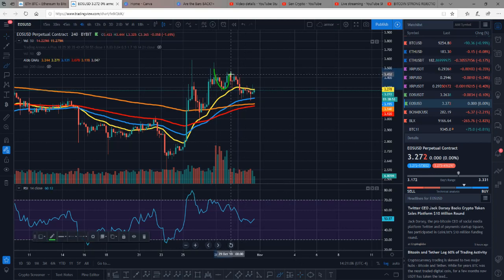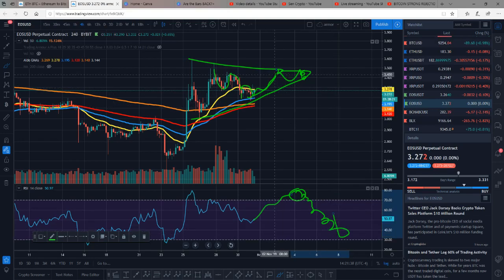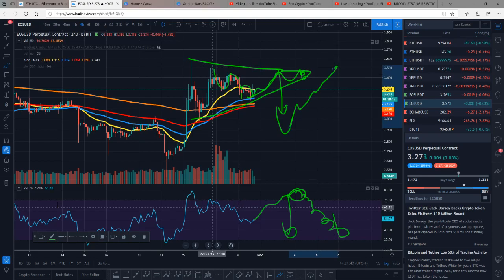So you can see on EOS, we got this move, and then we said it's going to be dropping just like Ethereum. We double bottom on this 50 EMA, this blue line. You can see it didn't play any role in this area, but look at it right now, playing a major role in this drop, supporting the price. So on EOS, let's look for this move. This move can give us either a triangle like this, before making a major decision depending on where the RSI is. If RSI is right around this area and the price is in this area, we most likely get this move, but it all depends. If we get a nasty drop and then RSI retracts in this area, it can be bought up just like XRP, and it can give us another move.